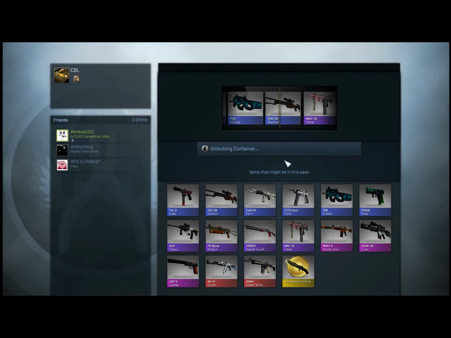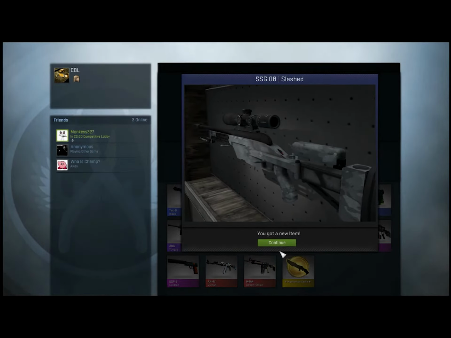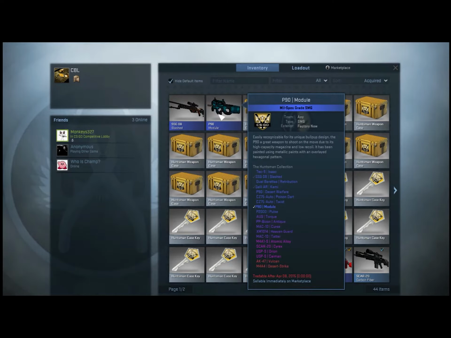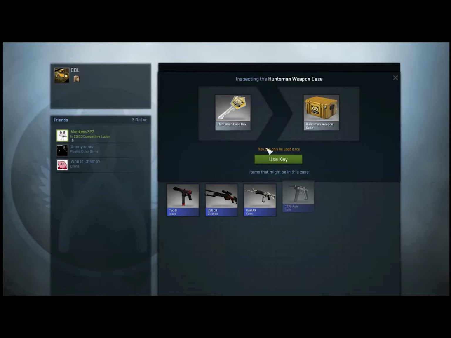Okay, I don't want the slashed, because I don't like to snipe. But. Alright, slashed, oh yeah, I need to say the conditions. Slashed was well worn, screw that. Ooh, the module was factory new. Let's open from here.